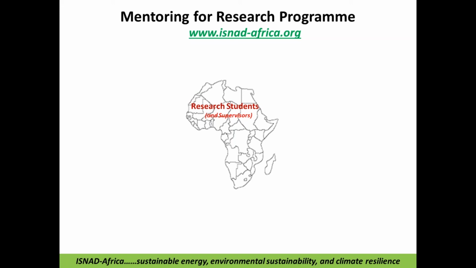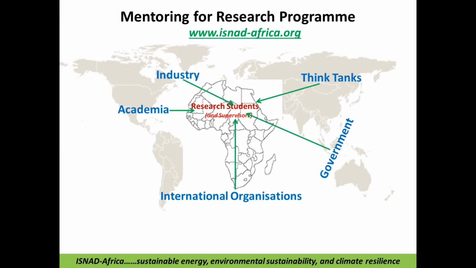So we developed a model where we look for students in various African countries conducting their research in any discipline, arts, sciences, engineering, who want to do their research on sustainable energy. It could be on finance, it could be on policy, or any perspective. And then we look around the world, talking to professionals and researchers in think tanks, government, academia, and international organizations to support the students remotely. And that's why we call it the Mentoring for Research Program. It's going to be an online relationship with mentors from different sectors across the globe.